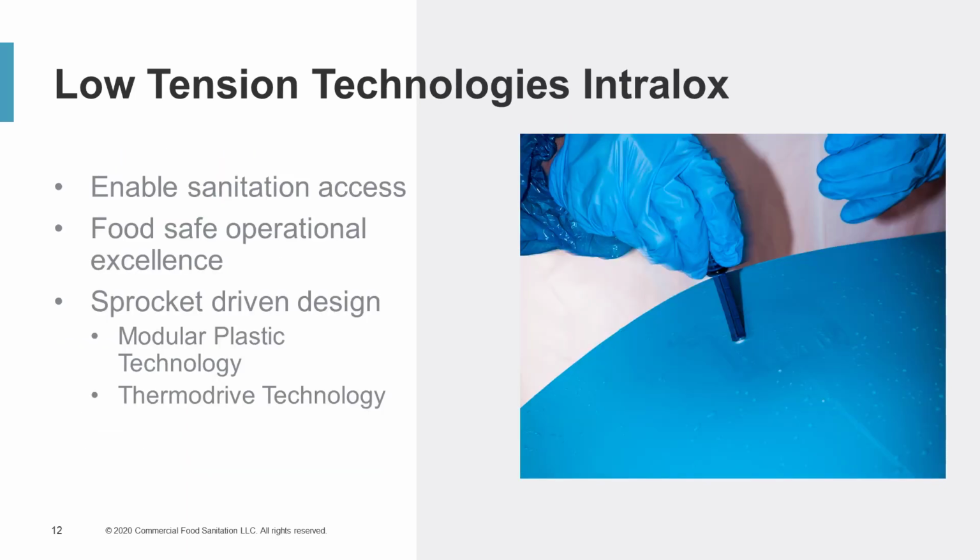As we want to support hygienic design, we will focus on low tension technologies, with low tension enabling access for sanitation and ultimately achieving operational excellence. We will focus on conveyors using low tension technologies that are sprocket driven, like modular plastic belting and the Intralox ThermoDrive. Most things will apply to both. If they are specific to one technology, we will make sure to clearly mention that.